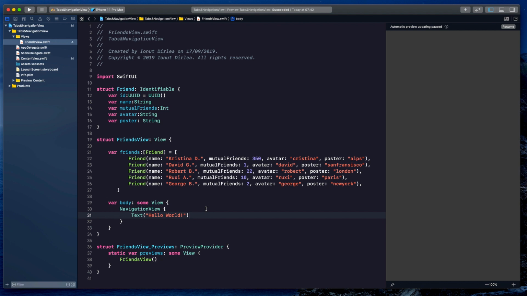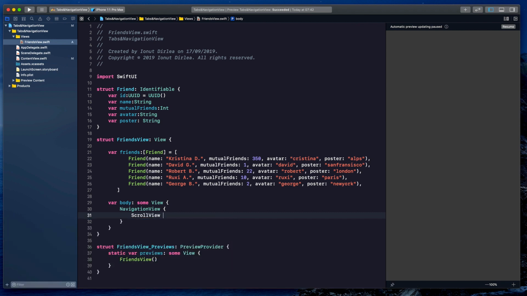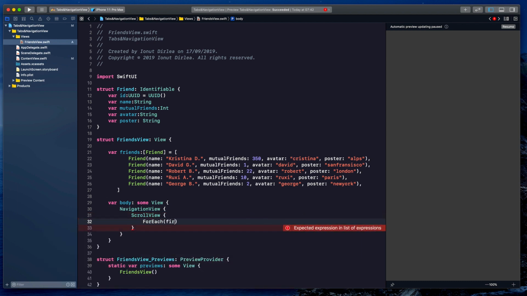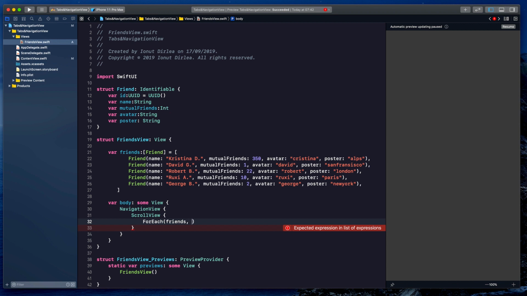Okay, so I won't use a list, I will use a scroll view. Okay, and we'll use a for each to go over our array. And here we pass our friends, and we'll say that the ID will be this one.